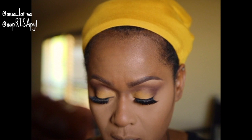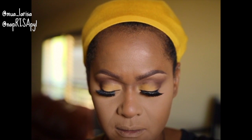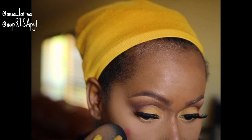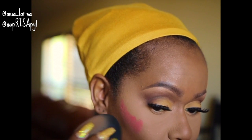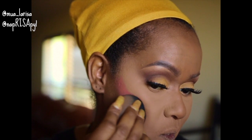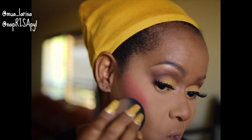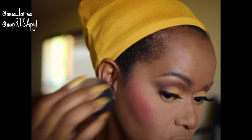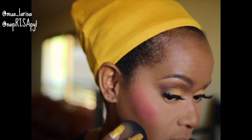I usually apply it after I put my powder on, my setting powders, and I'm just going to use the bottom of this beauty blender, and I am going to put this right above my contour area. I'm just going to tap it in, just like that. Just right on the cheekbone, a little bit before the apples of my cheeks, because my face is oval round, and I don't like to go too far in. So just kind of remember that when you are placing this down. Just like that. It's easy, I promise.